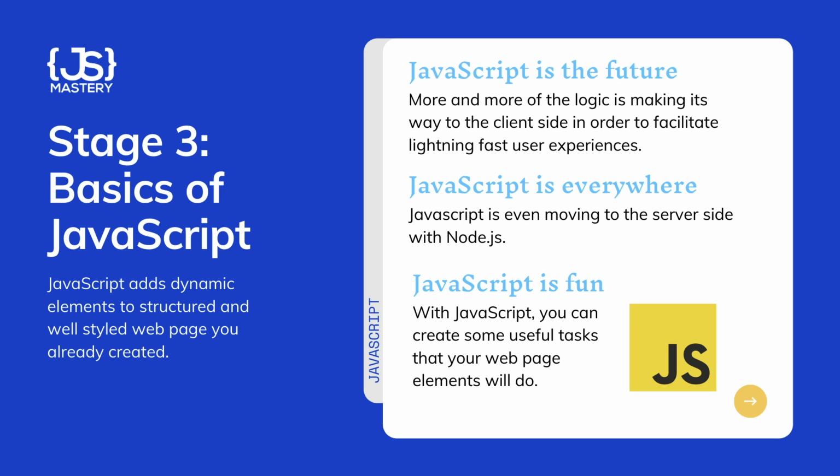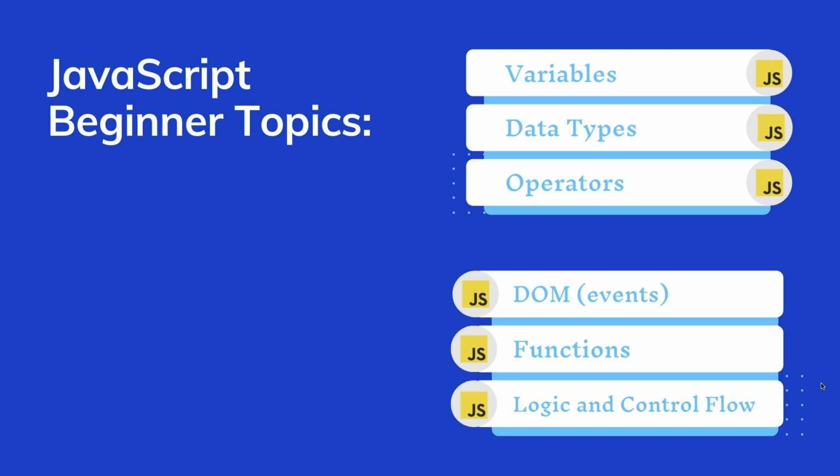And the third reason is that JavaScript is, well, fun. With JavaScript, you can create some useful tasks that your web page elements will do. The real power of JavaScript actually lies when you start adding to it and when you start learning some of the most advanced things. So in here, I would recommend that we first start with the easy ones. We first need to know what variables are. Variables in the general sense and variables in JavaScript, how we can declare them, how we can use them, what are some different ways of declaring them.